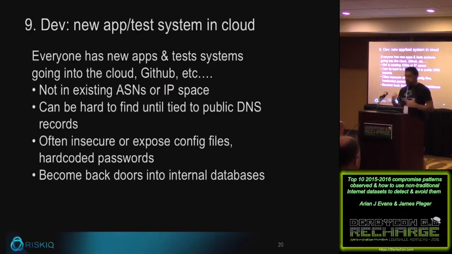And so the interesting thing is last year when we did this, we ran some queries and we found examples of 65,000 test applications. We found DNS entries in the cloud that were like test and staging dot whatever, that had associated code in GitHub that had hard-coded passwords in config files, or were running default passwords and configurations. So you could just correlate from the GitHub to the test thing, and then you had the creds. So we know this is happening all the time, but it becomes kind of tricky for organizations to find.